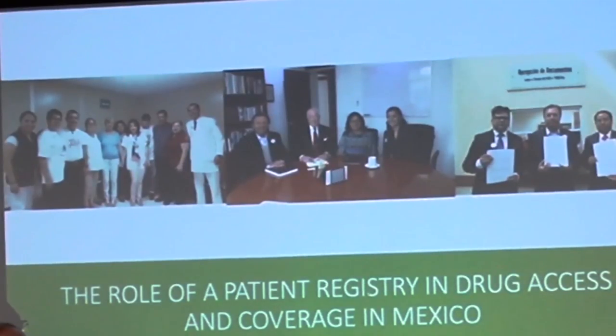And one of the pieces of information that was very important is that in our patient registry, we have patients that have had several surgeries. And the cost of a surgery is covered by the Seguro Popular, but not this treatment. So we made all the economics, and we showed them that it was more expensive to treat patients with surgeries than to give them imatinib or sunitinib. So that's one of the uses we made of these databases.